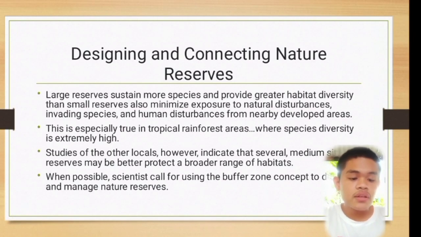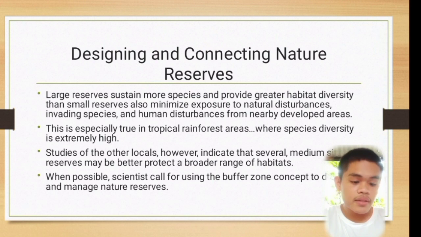Designing and connecting nature reserves. Larger reserves sustain more species and provide greater habitat diversity than small reserves.